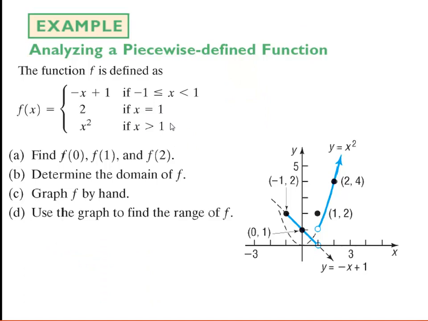All right, and I'm only keeping the parabola for x greater than 1. So again, I'm deleting the parabola where x is less than 1, and I'm only keeping the parabola when x is greater than 1. So here's where x equals 1. I don't include the x equals 1 point because I'm only looking at x greater than 1. And then when x is greater than 1, I'm keeping the rest of that parabola. So there's the sketch of the piecewise function. All right. Now, obviously, the dotted lines aren't really a part of the graph. It's just a visual aid to help us with the sketching.